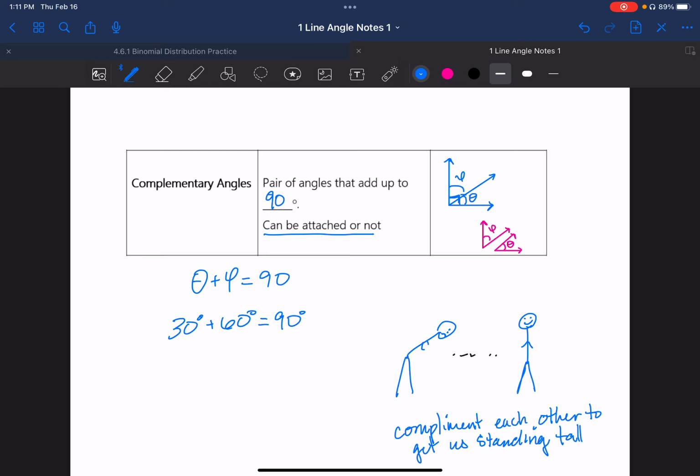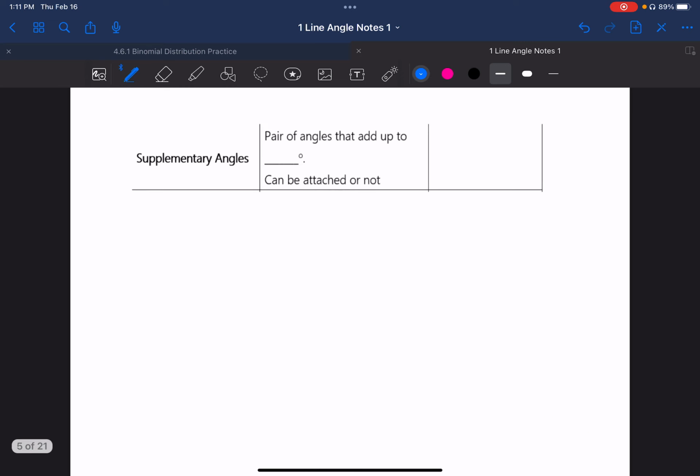So when we have this, that's a complementary angle. Next up, we got our supplementary angles. Well, hopefully you have one guess as to what this number here is not. It is not 90. So when we see supplementary, I like to think of it this way. When you are trying to take care of yourself, a lot of times you start taking vitamin supplements. Well, a supplement is to make up for the fact that you're not complete. You're not a full, flat amount. So when we have this angle here, this is a 180-degree angle. This is what we call a straight angle.